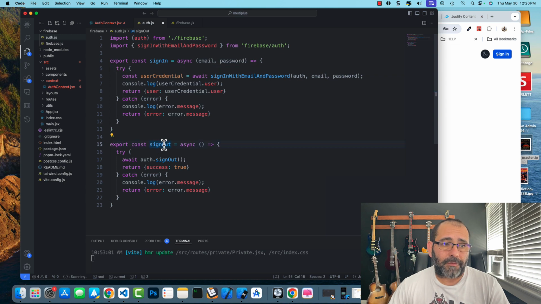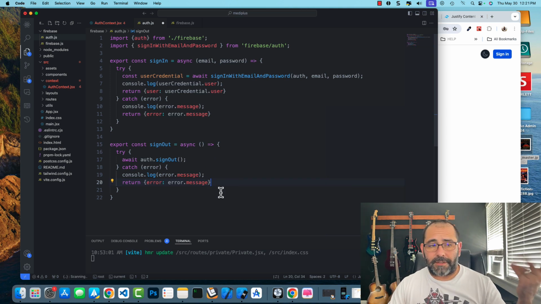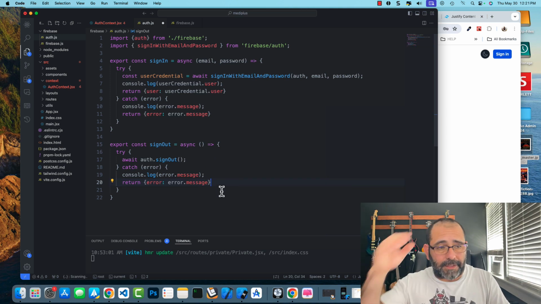So when I use this function, when I fire this function out, it's going to run through this right here, and it's going to await this call to the authorization file and just fire this function directly from Firebase. And that is basically all you need to do. Once you do that, I guess you don't even need the return success or anything like that. And this is always good to have, so I guess it's cool. And that's it. This is basically all you really need, and there's nothing to it.